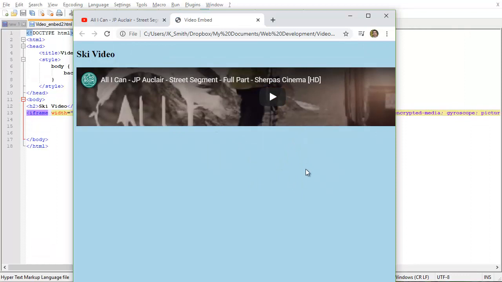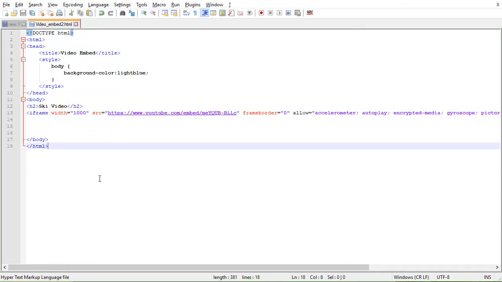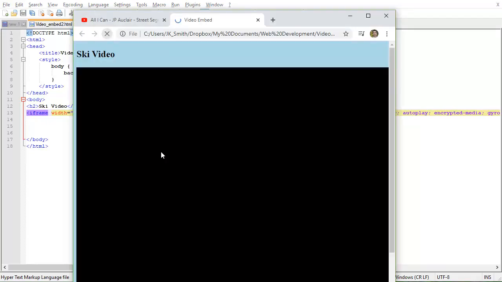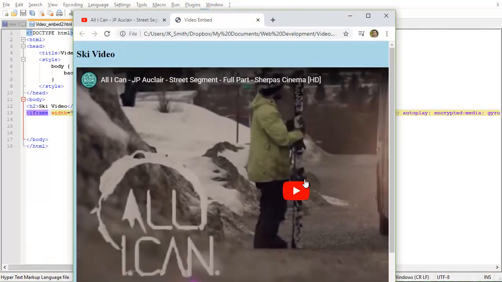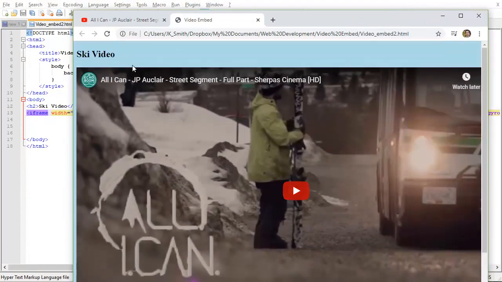Oh, whoops. Well, that didn't quite work, did it? I guess I do need to figure out the proportions and change it accordingly. So I'm just going to undo that. So I just have to do the math, or like I could double them. So maybe 1120 and 630. Save it, go back and refresh. There we go. Now it's twice as big and it's in proportion. So that's nice. So that's all there is to embedding videos from YouTube.